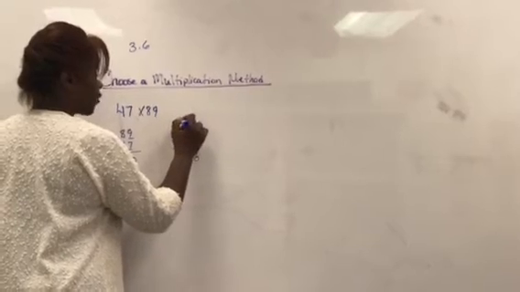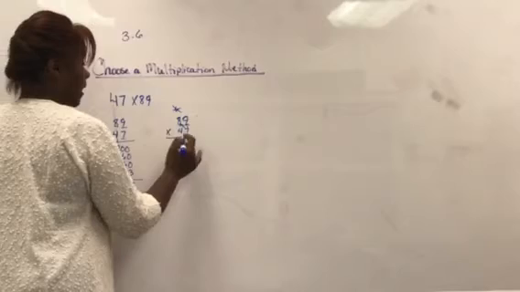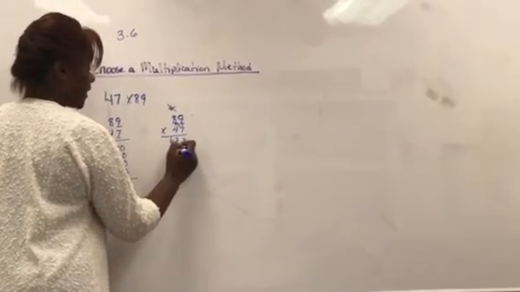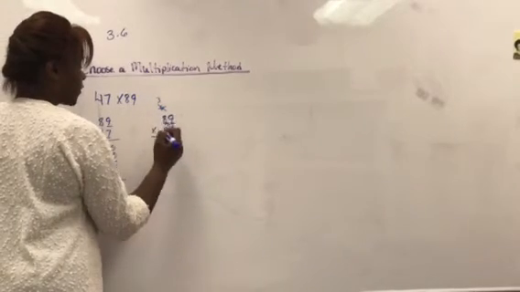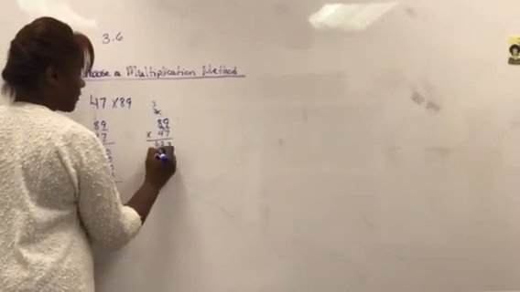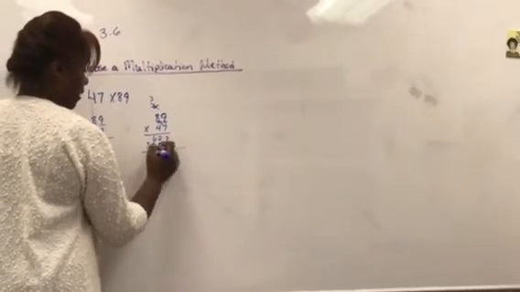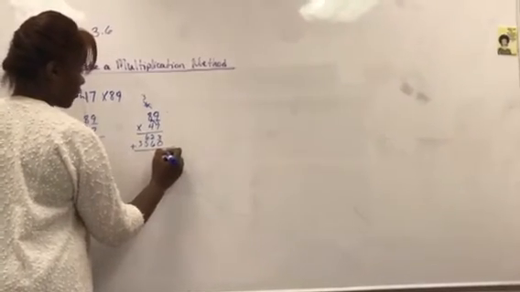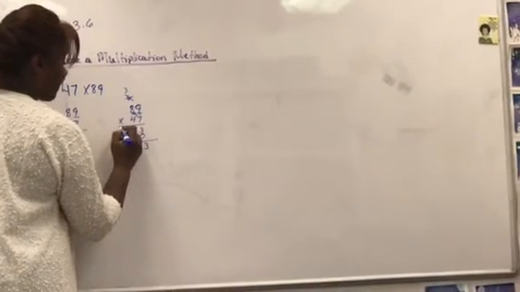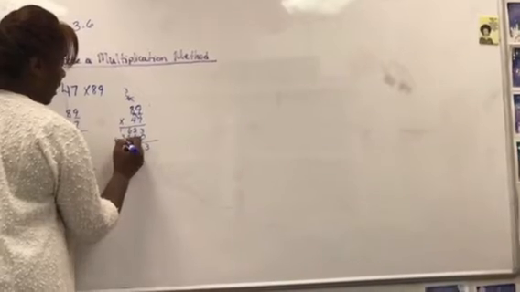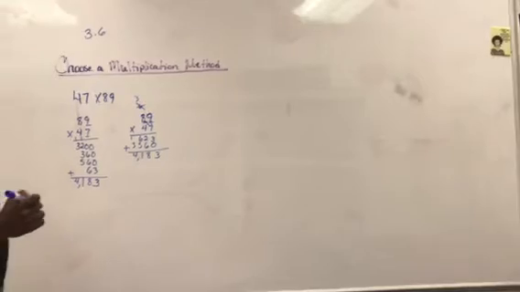And I like to cross that out so that I won't forget and add that in with anything later on. And so I'm going to say 4 times 9 is 36. I bring my 6 down, bring my 3 over. And then 4 times 8 is 32, plus 5 is 35. Guys, let's add it together and see what we come up with. So we have 0 plus 3 is 3, 2 plus 6 is 8, 5 plus 6 is 11. Go ahead and bring that 1 over. And then 3 plus 1 is 4. And guess what? Either way, it works out perfectly.